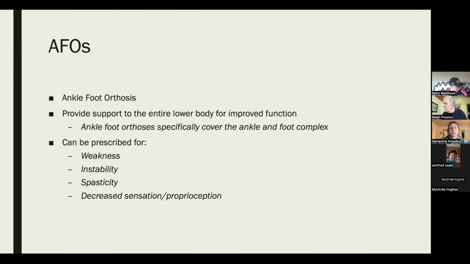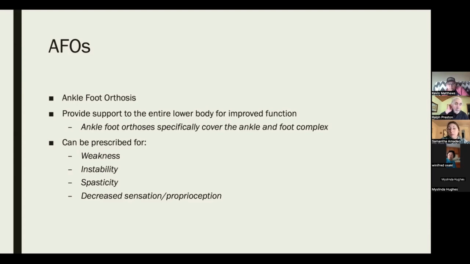Spasticity. If we have any higher tone in our ankle muscles that's causing a clonus or pushing our foot right into plantar flexion, or we have a contracture, something like that due to higher tone, we can help by putting an AFO on someone to reduce the issues that are coming along with that high tone and spasticity.